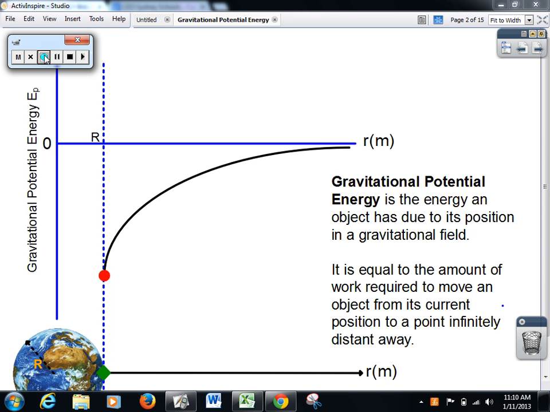Where have we met natural movements in a field before? Right. Charged particles in an electrical field. If an object moves naturally in a field, it loses the type of energy that it's got at the moment, the potential energy. So here, as this box drops, it will start to lose gravitational potential energy. It's a natural movement. And it converts that into something else. Remember, potential energy becomes another form of energy as the natural movement occurs.